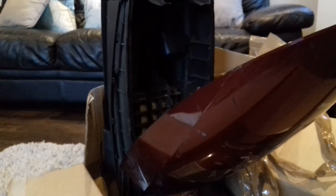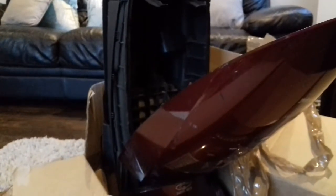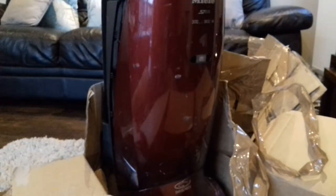There we go. So if we need that wee bit of pong coming from these tools. Yeah, they smell a wee bit musty, but apart from that, nothing a bit of soapy water won't fix, of course. So anyway, there's my unused Dyson tools. So the first part of the Q&A, you're going to be sitting looking at the Miele S7 for a minute. Well, I'll just shut the bag door so you can see the glossy red finish.